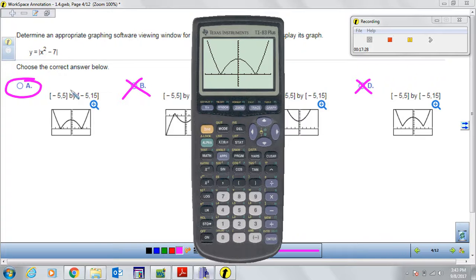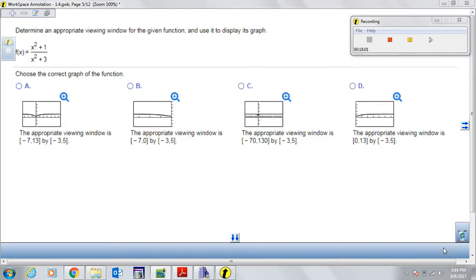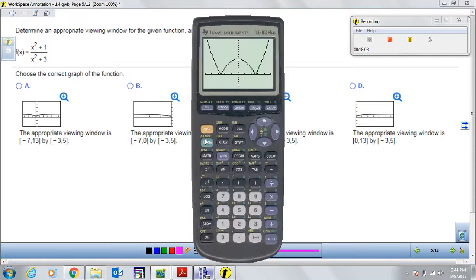But if I didn't have answer choices and I wanted to see if the x-intercepts are at exact integers or maybe in between certain integers, then what you are looking to do is shorten the x-axis so that you can do a zoom in on that section. And maybe shortening the y-axis could help. As you see here, they shortened the negative side of the y-axis, even though they increased the y. So that would be that one. This one right here.